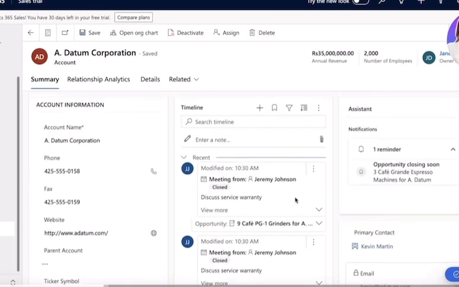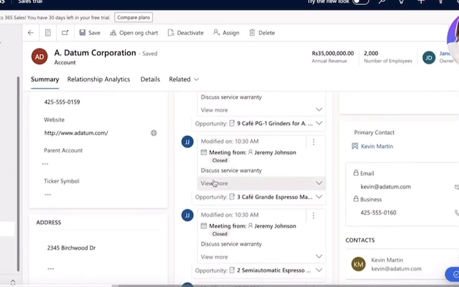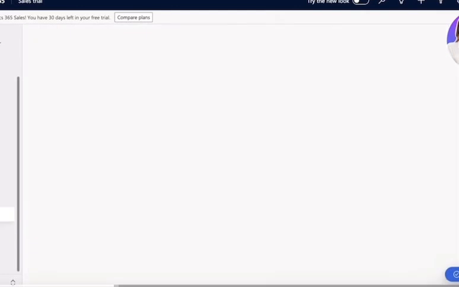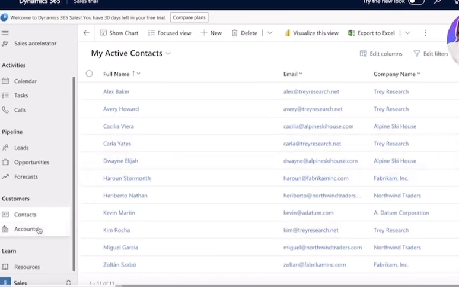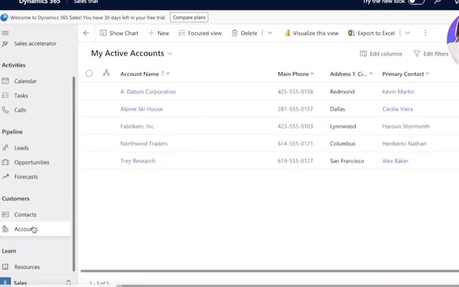When you're working with another establishment, business, or corporation, you might be working with several of their people. So if I am working with a water bottle manufacturer, within that manufacturing company, I might be talking to their CEO, I might be talking to their sales employees, I might be talking to just some general managers, and those are going to be different people. So within one particular account, within one particular business that we are working with, we also have different contacts. So on the left, you have contacts, and if you click on contacts over here, you can add multiple different contacts.